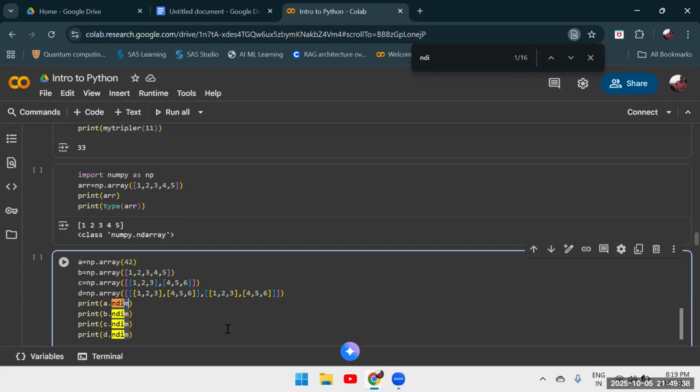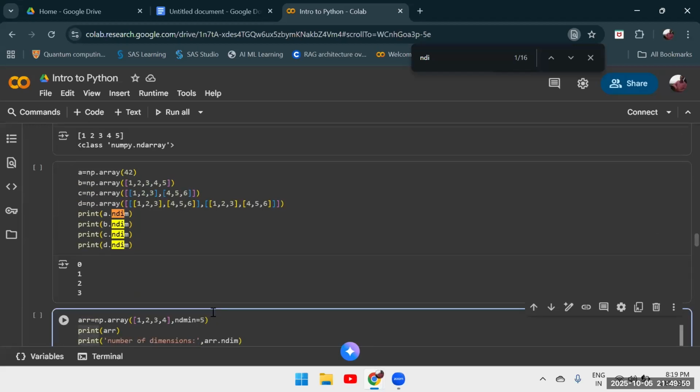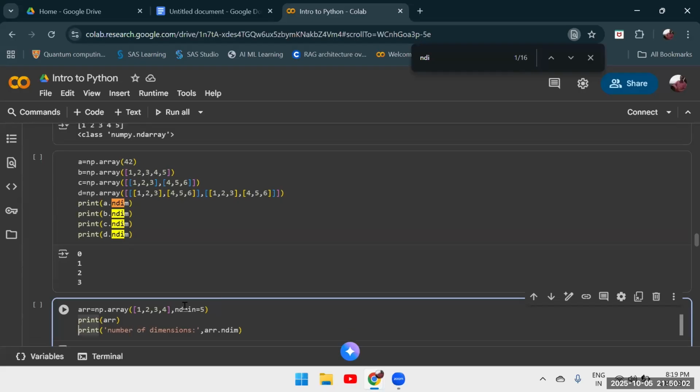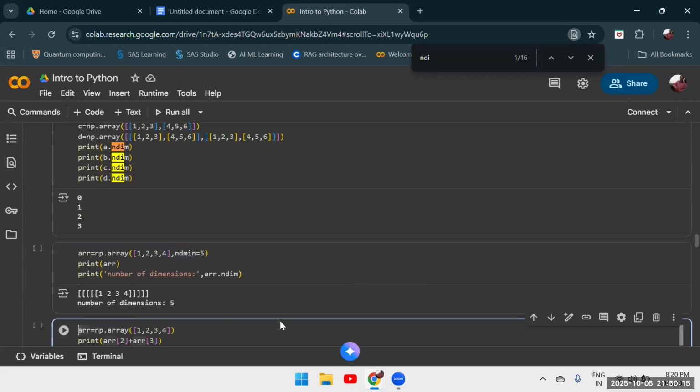What is this, Raghav? Can you please answer? It's a number of dimensions, sir. So print A. And what was the assignment question I asked you? Here we have the notes, here we have what we worked out in the class. I didn't ask you anything different from what I didn't teach, right? See, ND min is basically the number of dimensions there, right? Yes, sir. Are you able to get where the problem is?